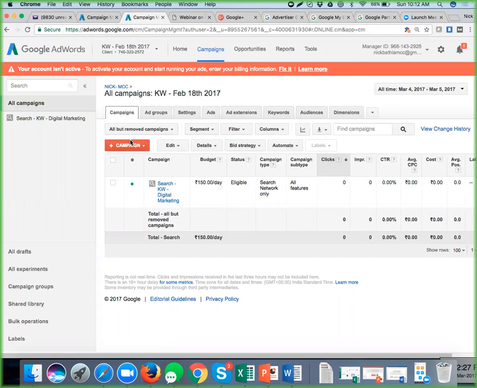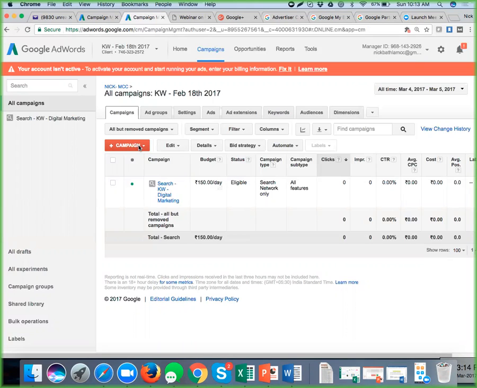When we started with campaign creation, we got several settings. Do you remember some of the settings which were there at the campaign level? Can you name some of those? What all settings did Google AdWords ask us when we started creating a campaign? Standards and all features, absolutely. That was one thing. Location, absolutely. Device, absolutely. Language, absolutely. Bid, absolutely. Scheduling, absolutely. You remember everything. Great.